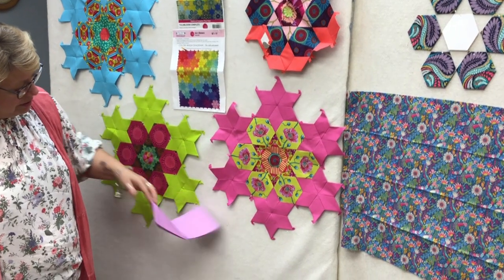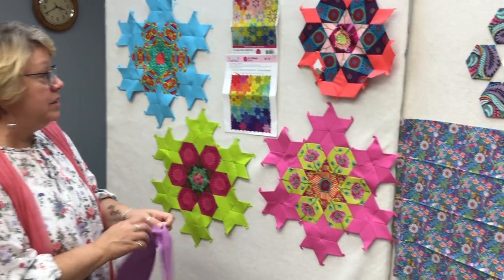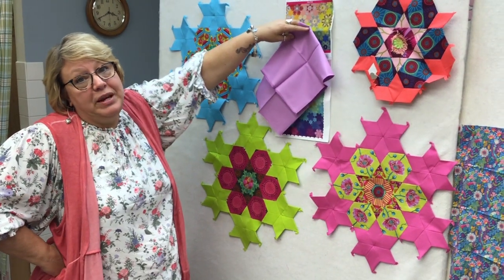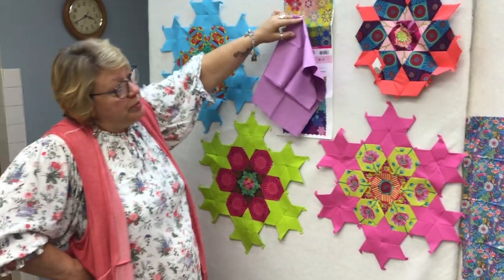Well, purple is my favorite color. I know. Purple is Peter's favorite color. And since he's back with us, he was gone for a little while, and he's back on the mend. So, yeah, I think my next color in there is going to have to be purple. I think we've made that decision. That's a pretty shade, too. Now I just have to find what the petals are going to be.